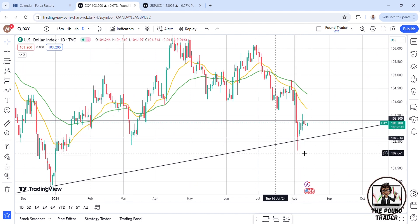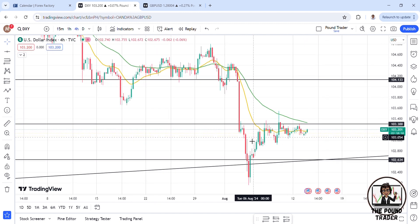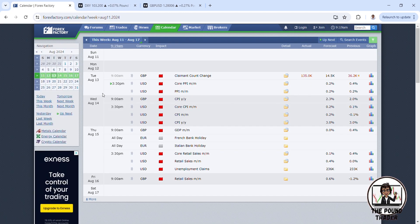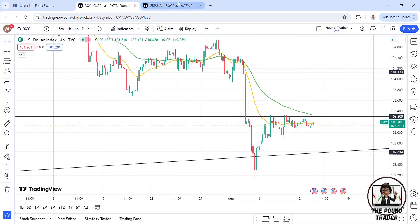Looking at this today — there's a pattern here, I forgot what it's called, somebody please remind me in the comments. Price is struggling above this level and hasn't pushed past it yet, so I'm not sure if it'll continue pushing down. There's lots of consolidation again, probably because of upcoming news. On the calendar today, we have news at 3:30 PM East African Time — I'm in Kenya. Wednesday we have news at 9 AM EAT and 3:30 PM — some pound and USD news, including CPI. We'll see how that goes.